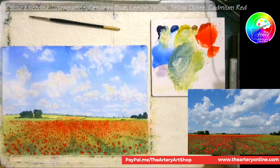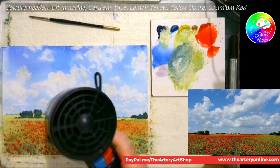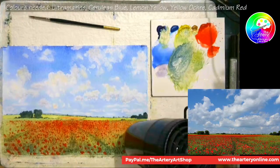Just in the foreground. So it's a shame I've now got that added extra red wash of a field, but so it is, isn't it? Trying to do it live in front of a studio audience.